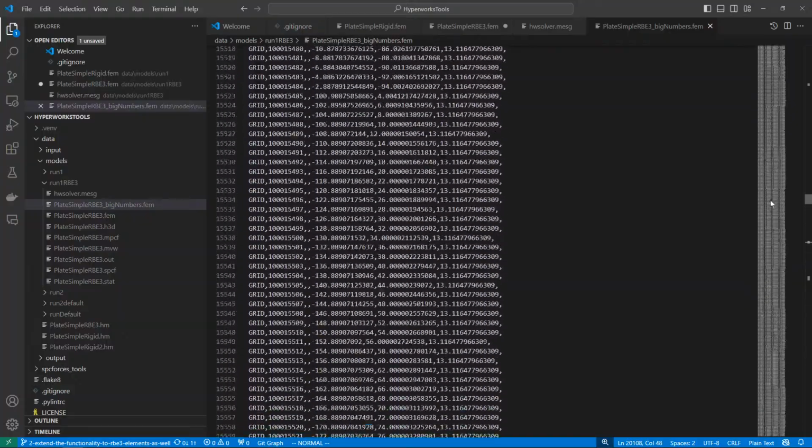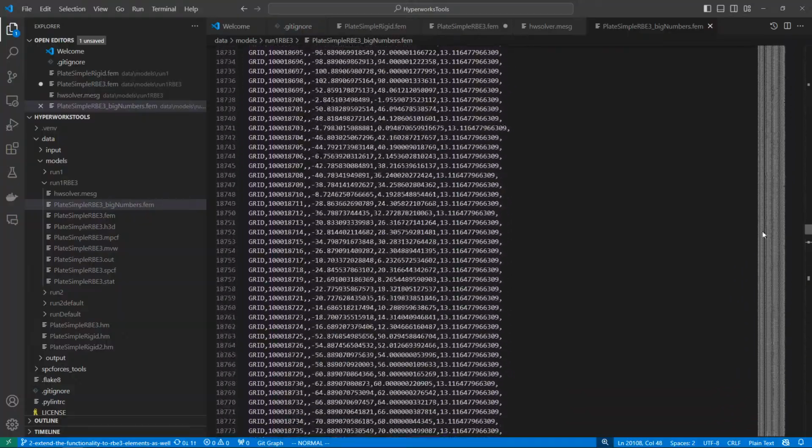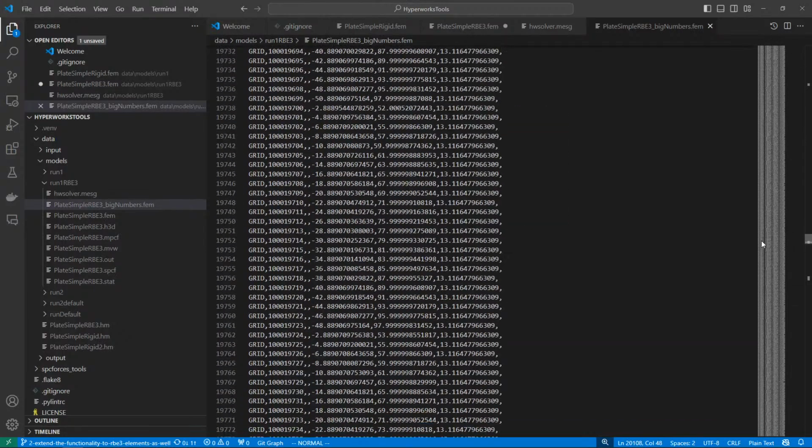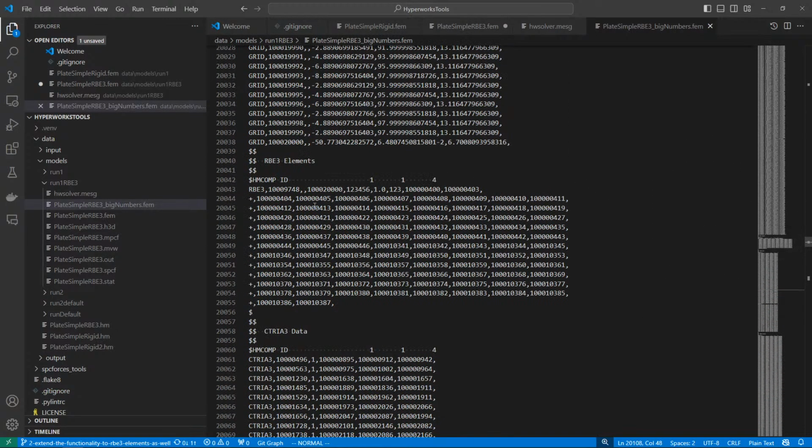Because see, now if I go to my beloved RBE3 elements, it would make perfect sense how it's done here. So you see, it's comma separated, so it doesn't matter how big the numbers are.